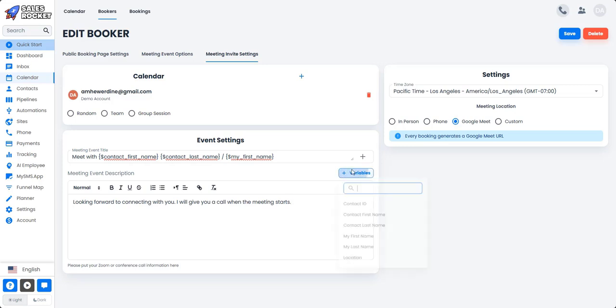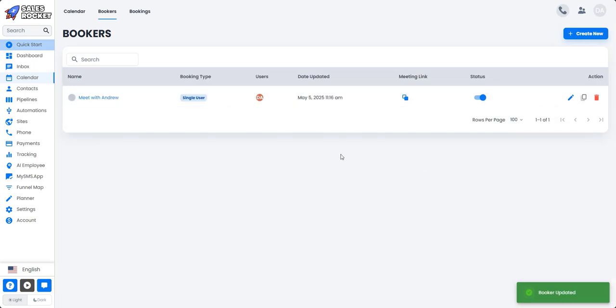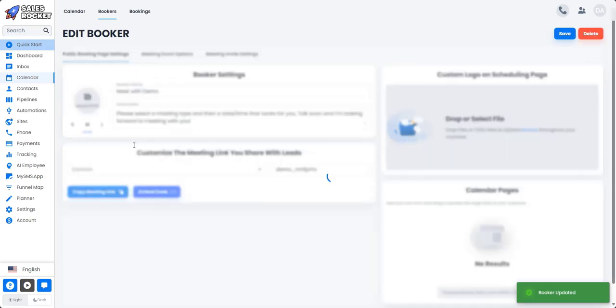And in the variables here, I can actually click and I can choose location. All right, and it will say Google Meet, and then Google will actually send out an email as well with the Meet URL. That's my time zone, so that's all fine. I can click Save on that too. And I think we're pretty much good to go. Let's have a quick look.